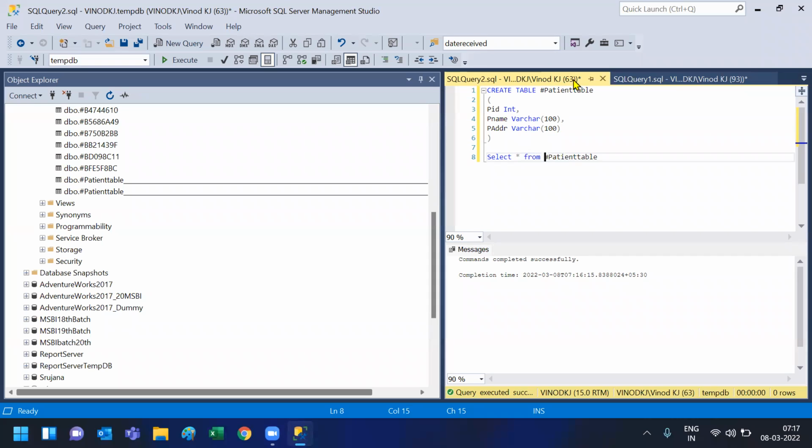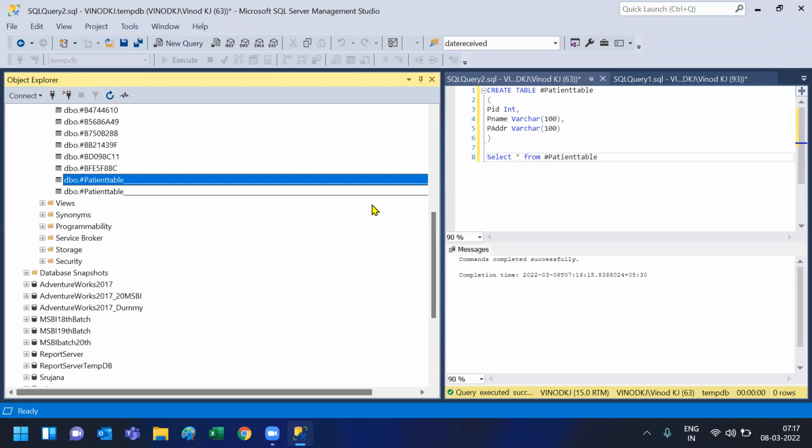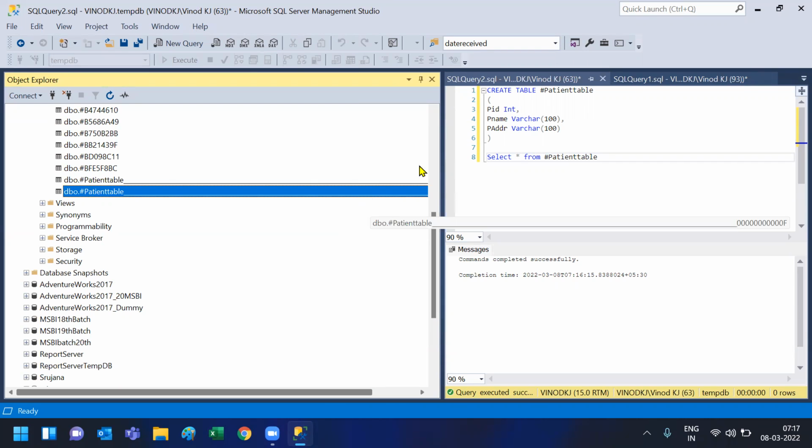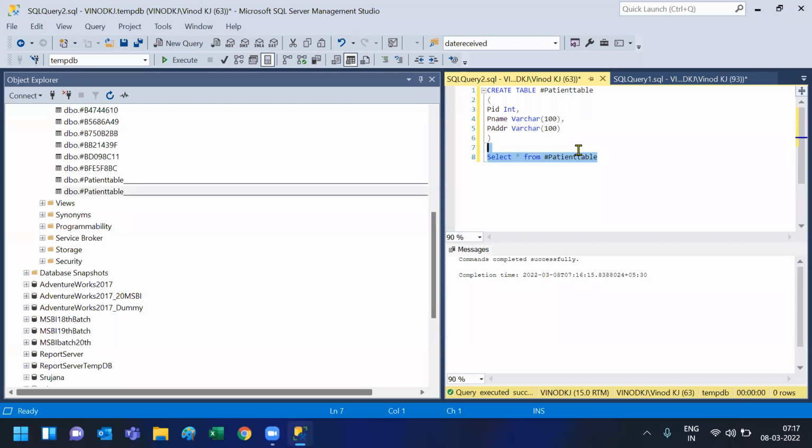I mean, see, there is something called a session ID. So based upon the session ID, it will give the random numbers. So it knows it actually. So when you try to do select star from the hash patient table, from which table it has to read, the SQL Server knows because SQL Server only assigns these random numbers based upon the session. So it can easily pick up. So you don't need to use the entire table name. It's not required, guys.